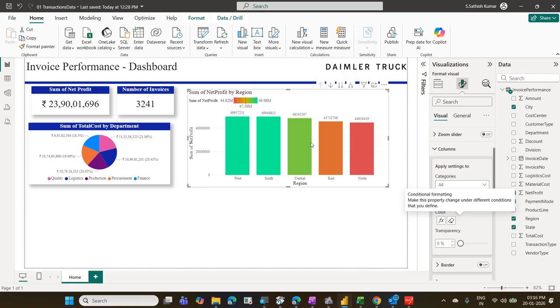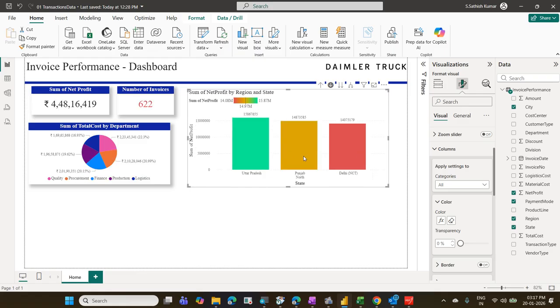Now for this, I think it's not recommended to fix a target. As I told, for the west it will be in crores. Suppose I scroll down and go to the north region, under north region state, it may be in lakhs. So here it's not advisable to fix the target. Some other place, I will tell you where we can fix the target. The percentage. Here it's not recommended to fix the target. You can see yellow, green and red.